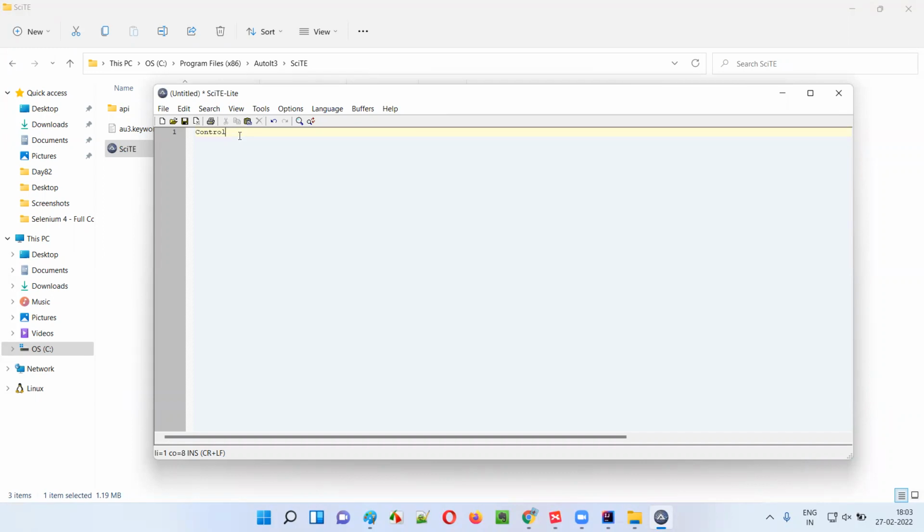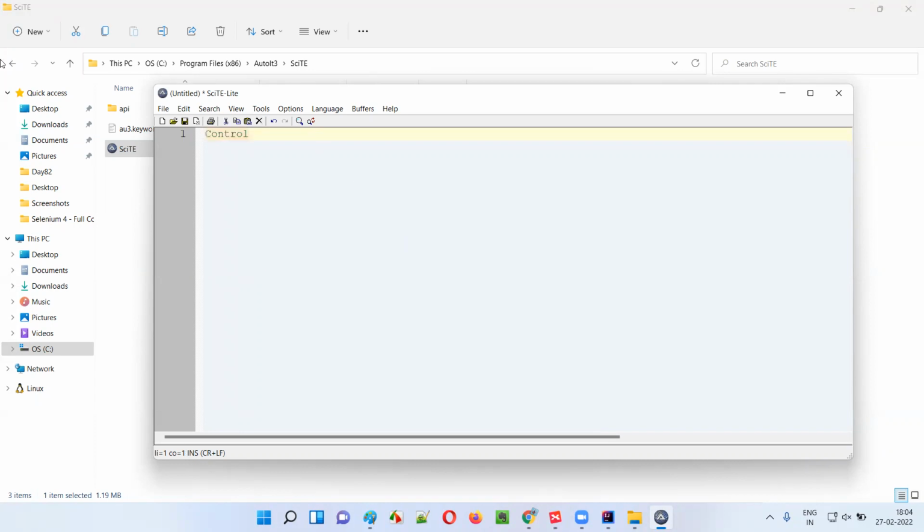What I have to do is press the Control key and use my mouse to scroll, guys, like this. Okay, the middle button on the mouse, right? The scroll button. Everyone has a mouse, and on their mouse there will be a left click button and a right click button. In between the buttons there will be a scroll. Using that scroll, you can change the size just by pressing the Control key.